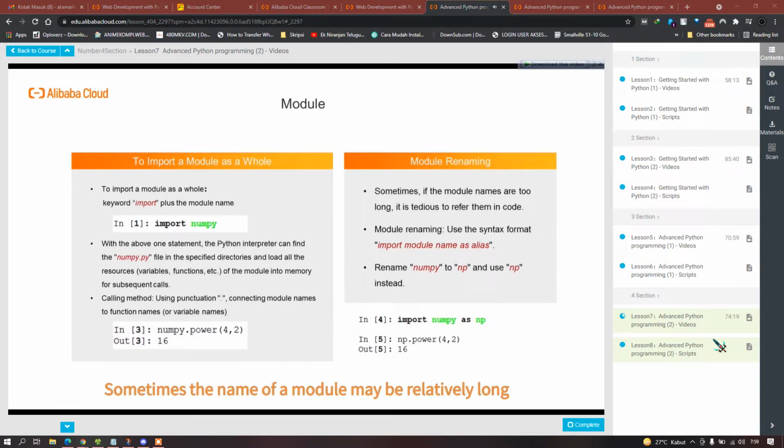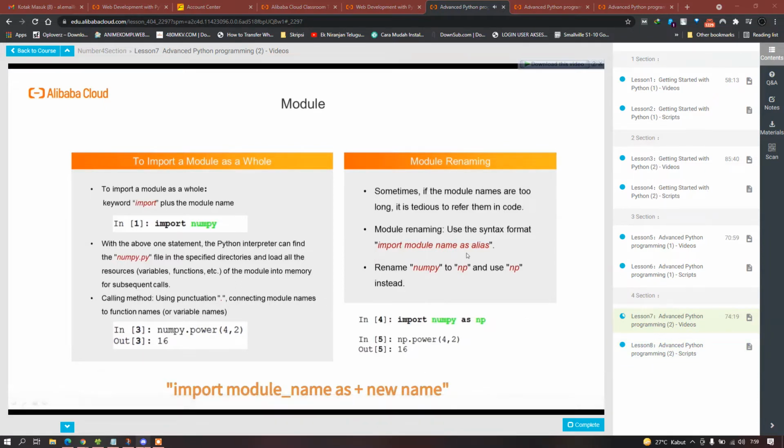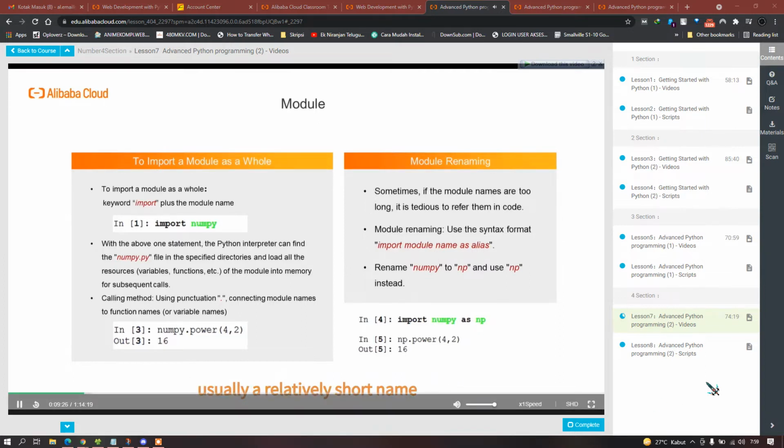Sometimes the name of a module may be relatively long. If we need to reference it repeatedly in our environment, it becomes a bit cumbersome, because the entire name needs to be spelled out. We can then choose to rename the module using the keyword as. The specific syntax is import module_name as plus a new name, usually a relatively short name.